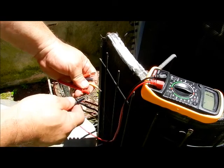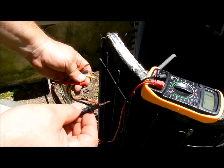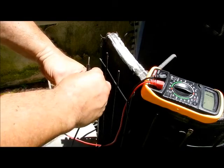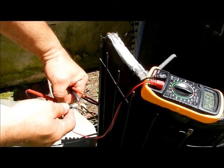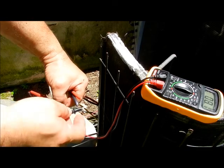So now I want to show you. See where it says 1 right there? We do not want to see that when we read these out. So I'm going to put 1. It doesn't matter which one. I just want to put 1 meter lead on yellow. I'm going to touch black. Okay, and you can see we have a resistance reading, which is really nice.